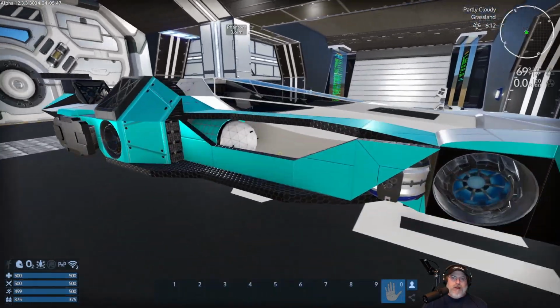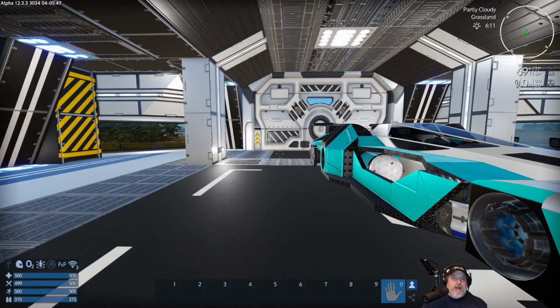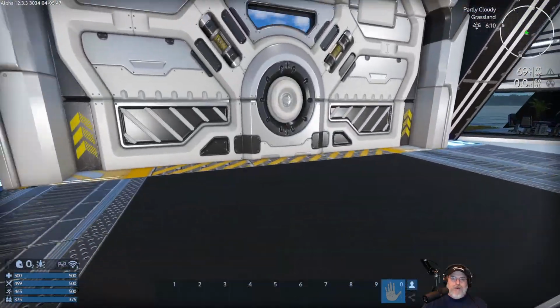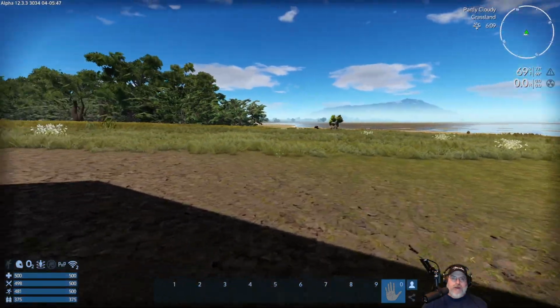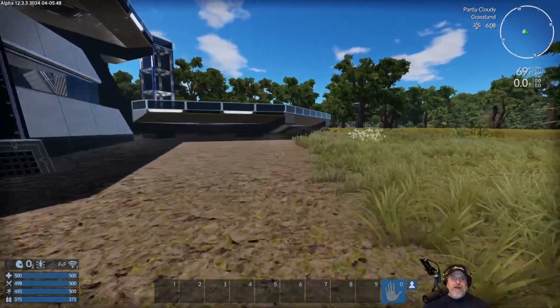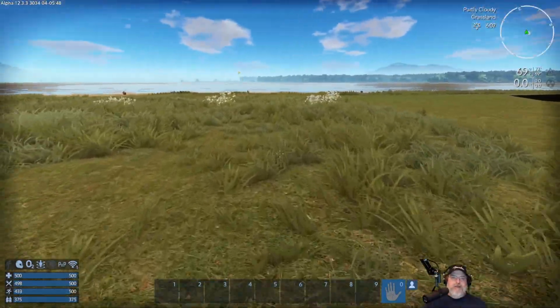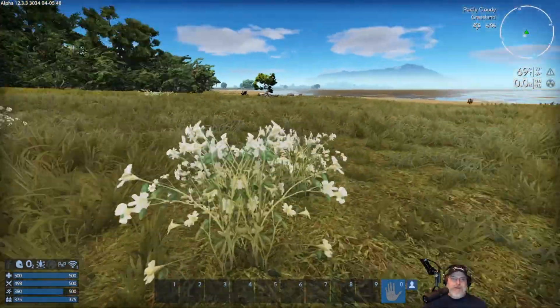Very much so. Okay, so let's go ahead and go out into the back 40 here. And we just want a nice flat area that we can work in. So we'll just kind of work out here in this little field area.